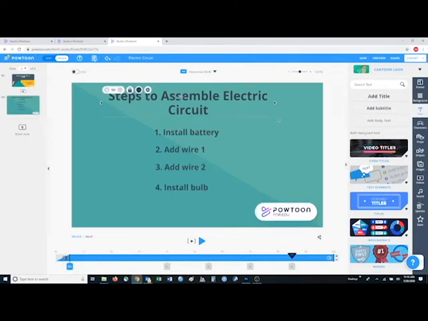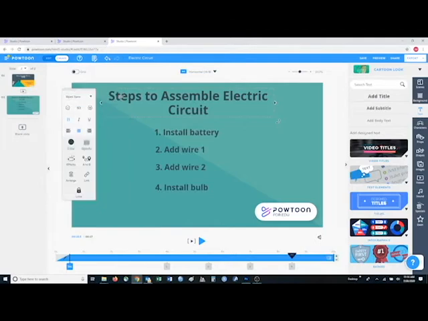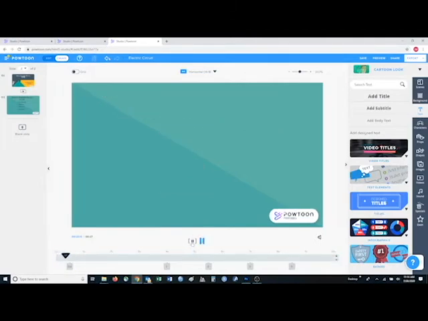Let's add some animation. Click on Settings, click on Effects. Let's click on Right and close. Let's take a look.